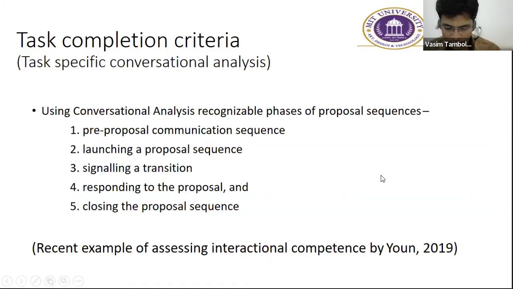And I also suggest, based on this experiment, thinking about incorporating task completion criteria, which do not look at the surface-level errors, but the learner's ability to complete the task. For example, in our complex task, which was a role play task, learners had to attend to different steps in the task, and we could look at whether the learners are able to identify the different stages and attend to those task requirements, even though there are some errors, because errors are inevitable at A2 level of language proficiency.